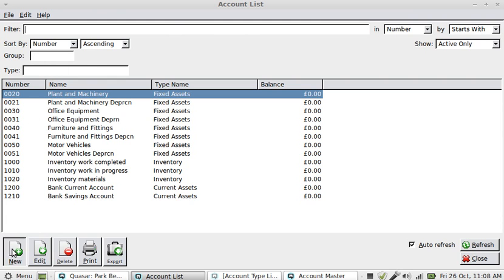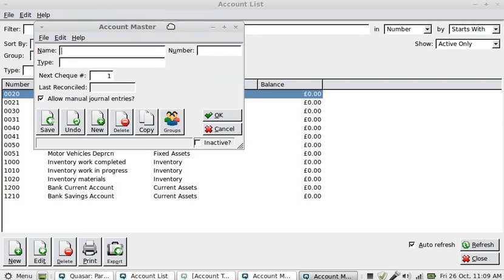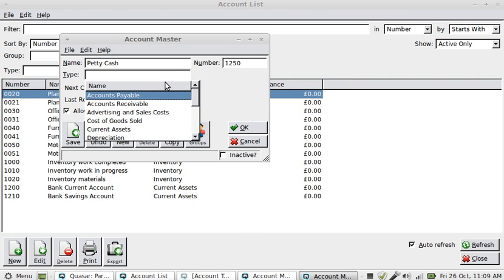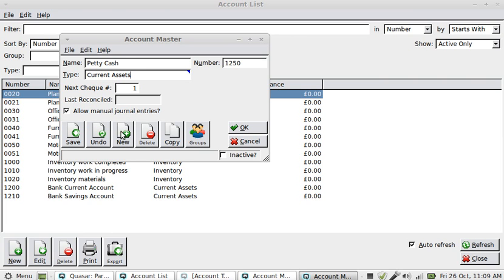And I'm going to add one more, I think, on this, just to make it quite clear what I'm doing. I'm going to add a petty cash account because we'll be using that later. And because I know I've got to put one more in, I'm going to leave some space. So I'm going to call this 1250. Go to there, click on that, press F9, select current assets, save it. Now you may wonder why I left that one, and that's because there is one more account that I'd like to add, so we'll do that.